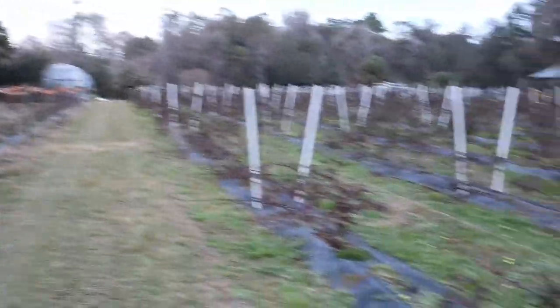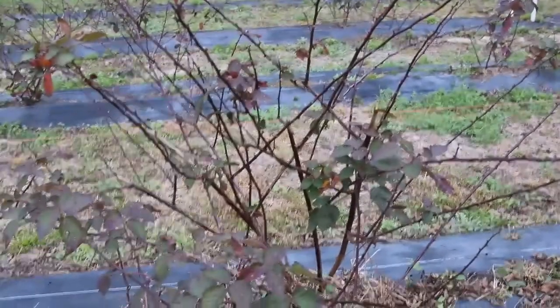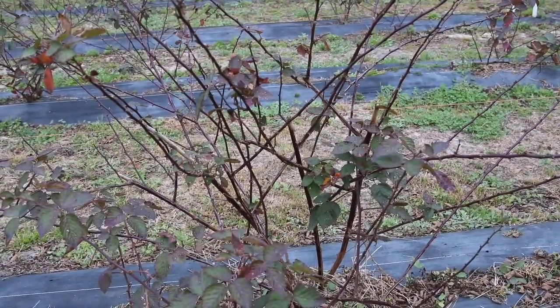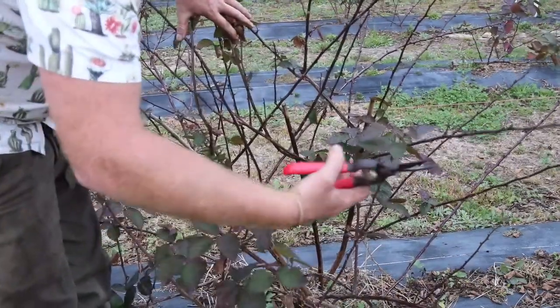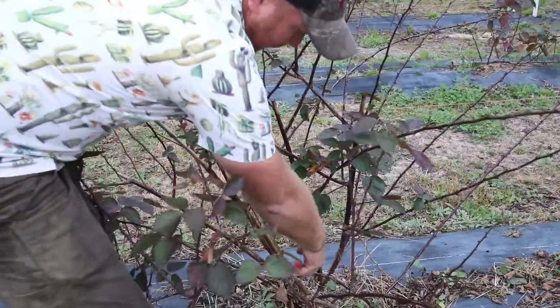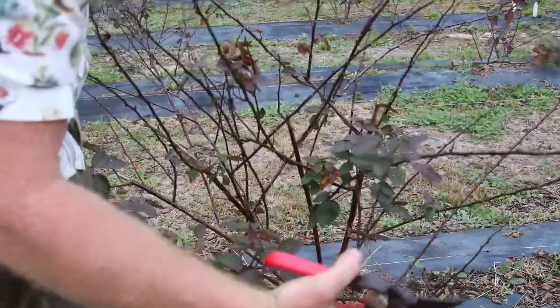The other style of blackberry is more of a bush type blackberry. So there's another field of it here. And it's the same exact thing, other than we don't trellis these varieties. So this grows more of a bush type. And again, all of the wood that you see here after the season dies. So we'll come in with hand clippers, cut it low, so there's virtually nothing in this field left.